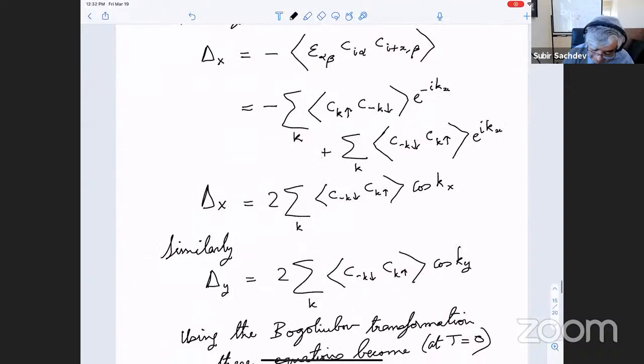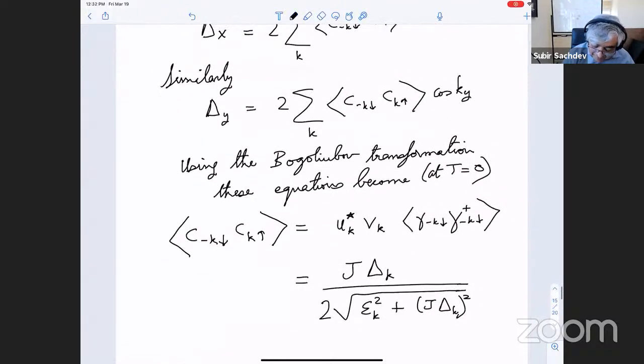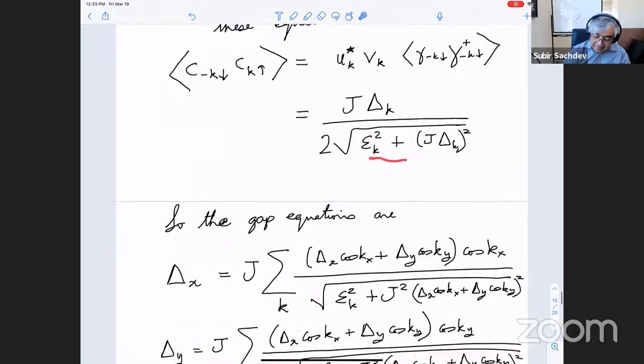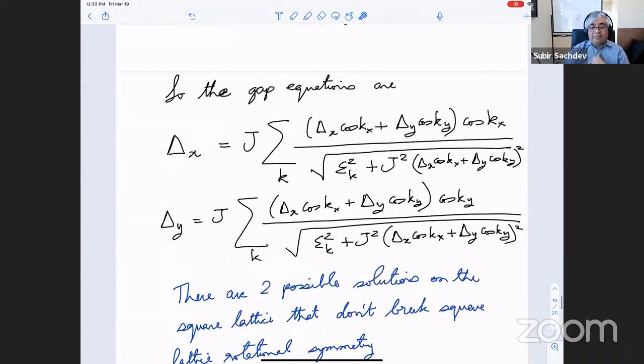And what is the right-hand side? Well, the right-hand side I can evaluate from the Bogoliubov transformation in terms of the u_k's and v_k's. Now here I'm assuming I'm at zero temperature. So I only need to keep the factors of gamma, gamma dagger, because there are no gamma particles in the ground state. So you have to add a gamma particle and then remove it. You just get 1. So that gives you this. And so here it is. So these are the final equations I have to solve.